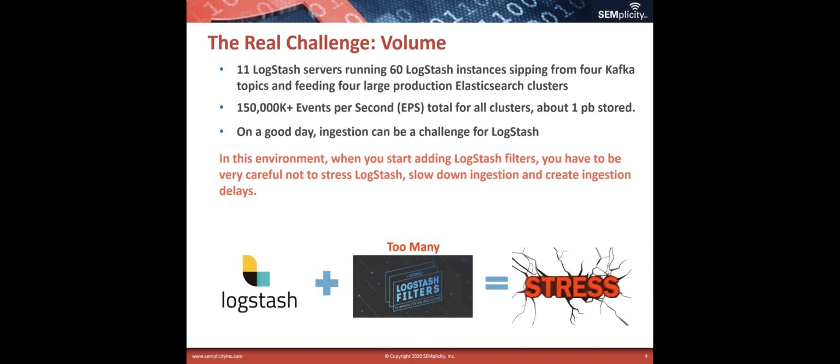So obviously there's a cost when you start adding these filters. What might work for a low ingestion place, you have to be a little bit more careful about in terms of your strategies for a large ingestion. This is what made this project interesting for us, because there's a lot of ways to enrich events with Logstash filters, and we had to go find the best way to do it. Our Logstash instances are under a lot of pressure because there are spikes and things like that happening too. So we don't want to slow down the ingestion of Logstash and the ingestion into the Elastic database. We don't want Logstash to be a bottleneck. So the solution we're going to talk about today was born out of that challenge. This is high volume, and hopefully it'll be applicable to what you're up to.